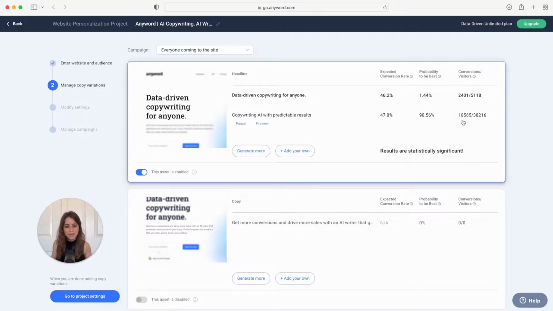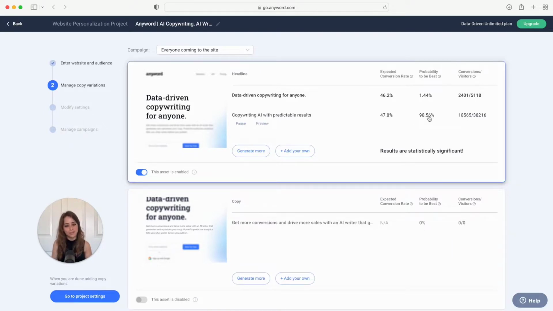So in real time, Anyword is picking up data on which copy variations and the placement on your landing page are converting the best, and therefore they will show those best converting more to your visitors. And you'll also see data in these columns right here regarding the expected conversion rate of each of these copy variations, as well as each of their probability to be the best.